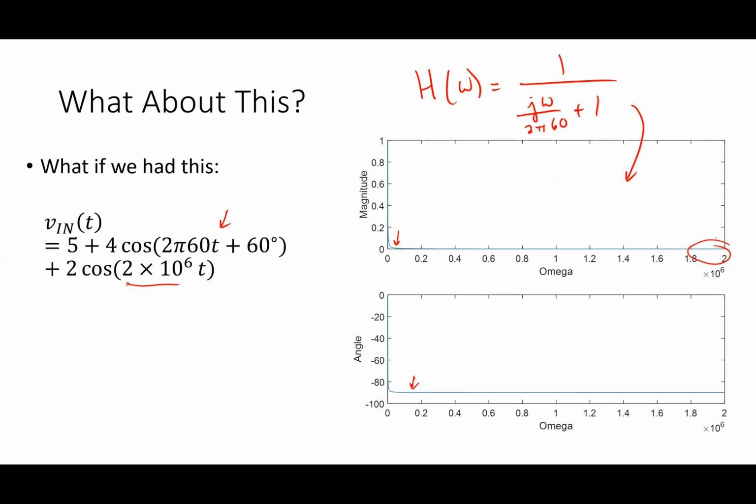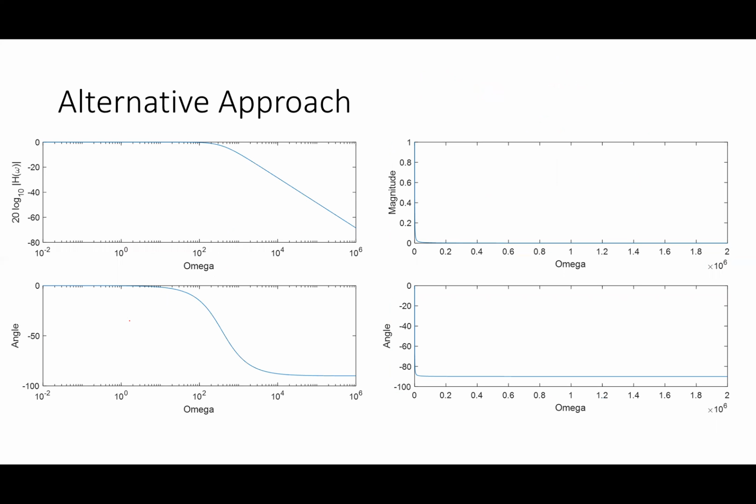And I can say it's approximately 0, but it's not actually 0. It's really hard to even look at that graph. And what we do as engineers is we don't like to look at that graph. Instead of plotting omega on a linear scale like this, I often look at the log base 10 of omega. If you take the log, it expands the frequency domain out a little bit. And I end up getting this.